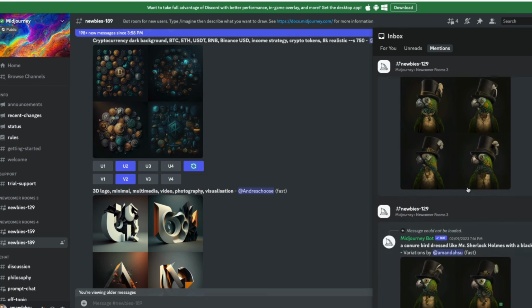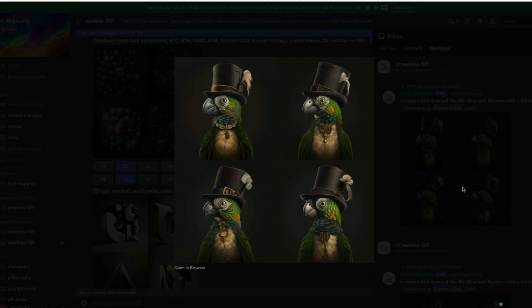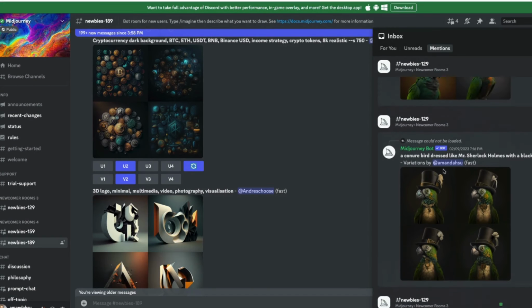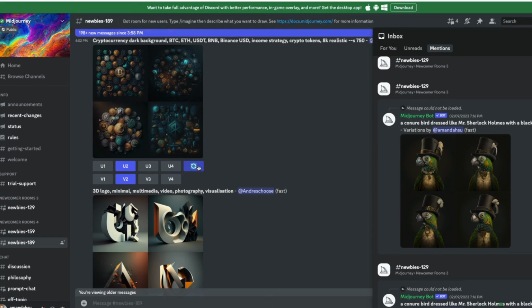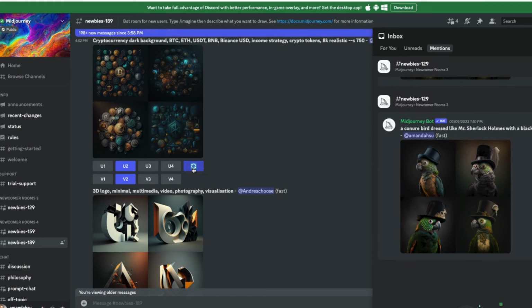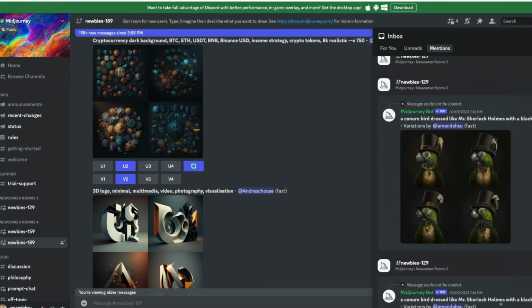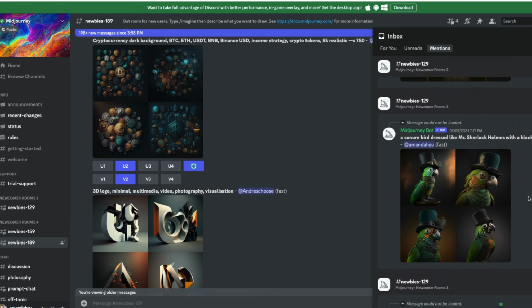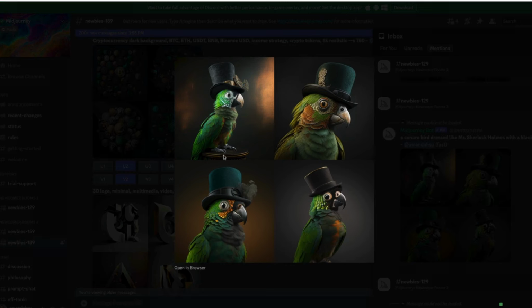And then I generated another variation, so there are some detail differences. You can also click on this. For example, if you're not happy with the results you get, the first 4 images, you can use this button, and then it will come out with another 4 different images, which is this one, the variation. So I got this one as well. One is sitting here and it's more close up, more happy, how do I say, a very perky attitude. The details and everything are just so amazing.